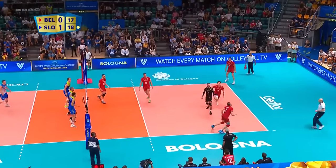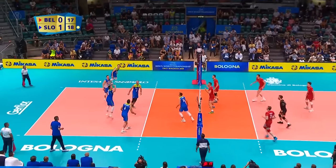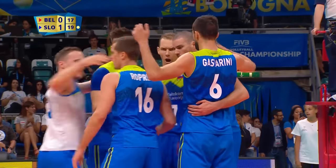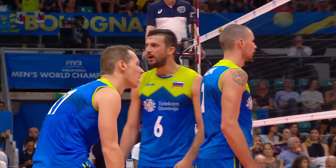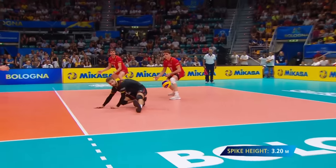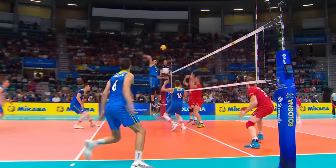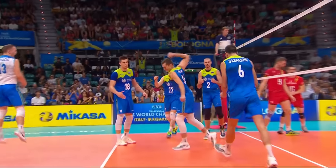Ropret serve. Oh, it's a good serve because now Belgium is scrambling. Free ball, three front court attackers plus Chebel on the pipe. Be quick, ball goes down. Alan Payenk it was who finished it off. Slovenia now two in front. Belgium have called a timeout. Payenk's up, he's hit that before the blocks got their hands above the height of the net. Really good swing.